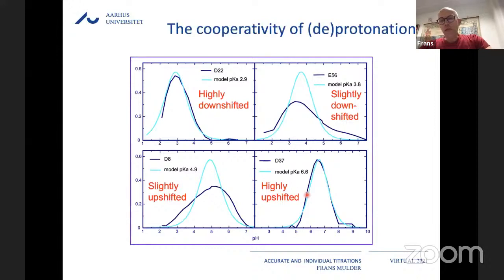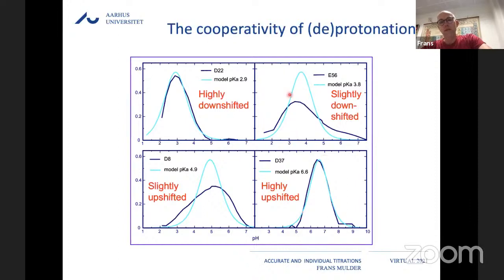I think one of the most telling results that we got from this analysis were these curves. If we have an aspartate that is the first one to titrate, then it shows an almost ideal curve, because it doesn't really notice yet that there are other titrating groups in the protein. So there are no charge-charge interactions. The curve is symmetric, and it has a maximum very close to 0.50 or to 0.58. The same for those residues that are very highly upshifted. They also titrate in isolation, so to speak, in a constant field. The field doesn't change as you change the pH.